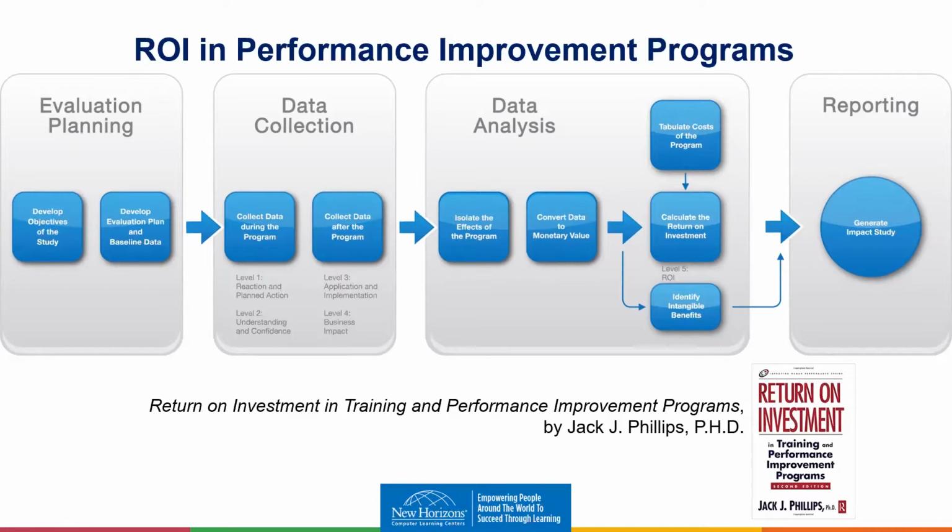So when we look at this on this chart in the data collection, there's a level 3. And that means looking at the application of the training, application of the skills that they learned in the training. And for many organizations, what that means is coming back to those individuals that took training 3 to 6 months after the class and seeing where they are now. Are they more productive? Are they making more sales? Is the factory that took this training producing more than they were before the training took place? And we look at that business impact, and that's level 4. What is that impact on the organization?